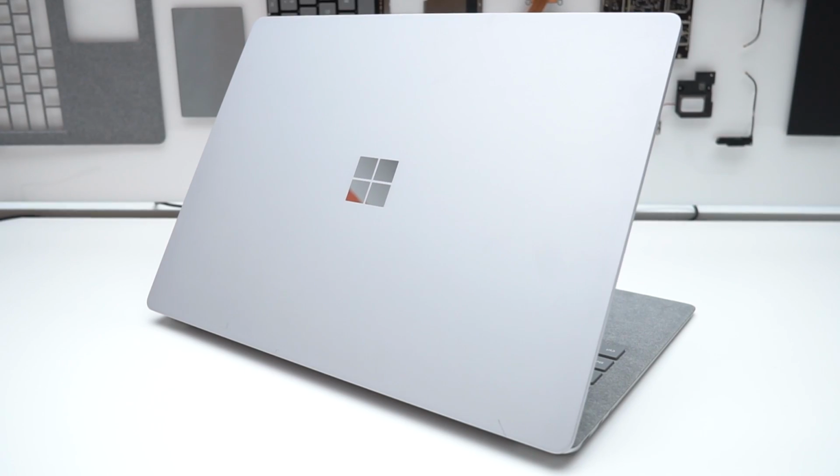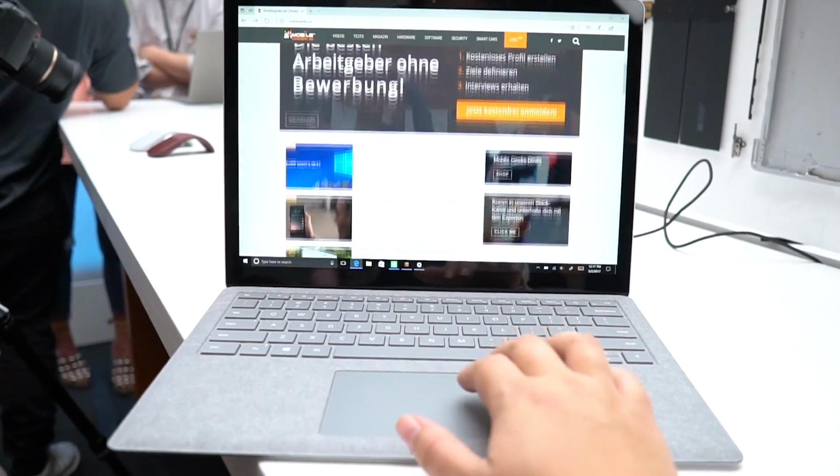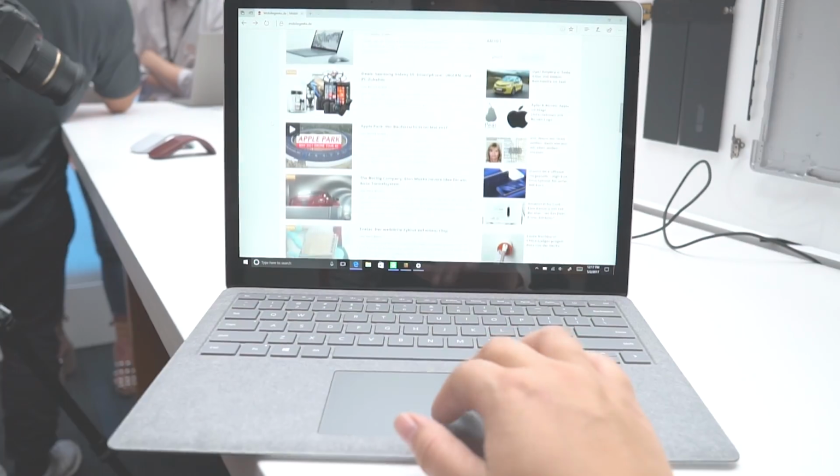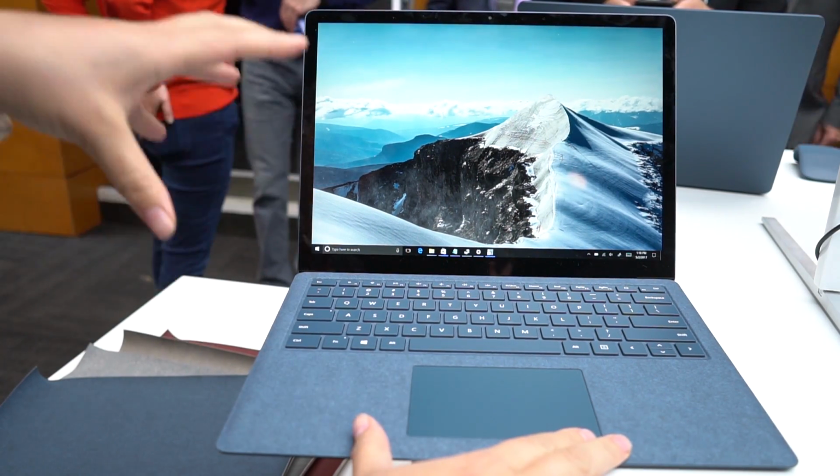Nicole Scott here from Mobile Geeks, and here I have the very lovely Surface Laptop. This is a traditional laptop. We're not looking at a detachable or a tablet competitor. This is their very solid laptop entry.